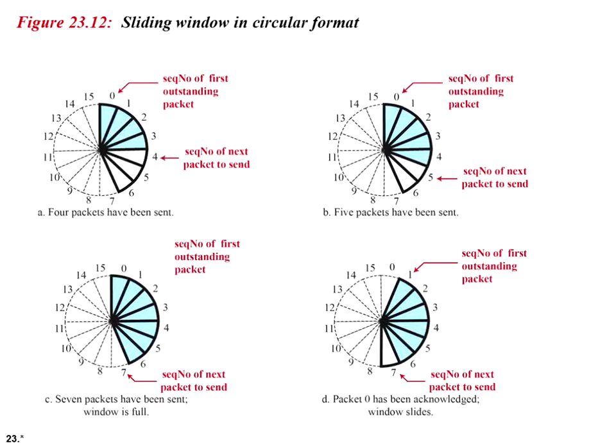So this figure shows the sliding window at the sender side. The sequence numbers are in modulo 16 because m is equal to 4, and the size of the window is 7. Here you have to note one thing: the sliding window is just an abstraction. The actual situation uses computer variables to hold the sequence numbers of the next packet to be sent and the last packet to be sent.